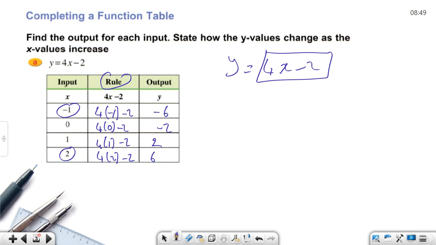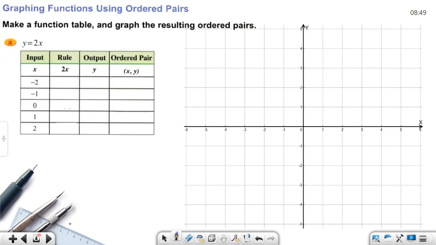We make a table, as you see, we have an x value, we have a y value. So what can we do with this x and y value? We will write an ordered pair, as you see. Now, when we have a rule, we make a table with input, rule, and output. X and y make an ordered pair.